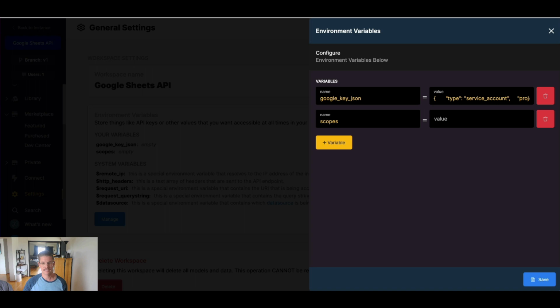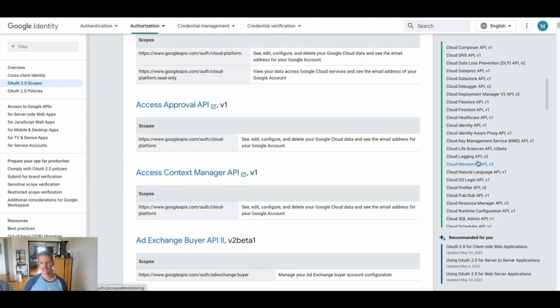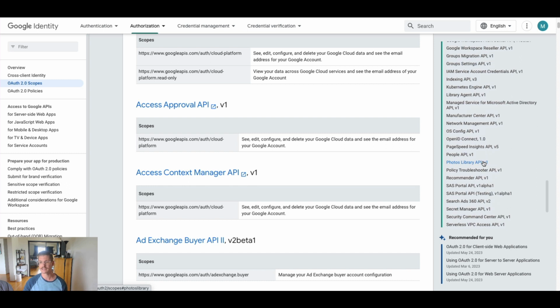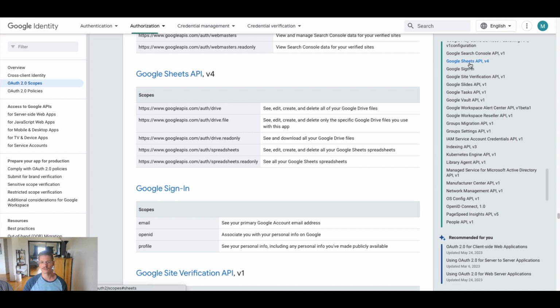So back to Xano, remember we need scopes now. I'll make sure to link up this page in the snippet, but if you just Google search for Google API scopes, you'll find this page with all the scopes necessary for all the Google APIs. So I need the Google Sheets API, and you can see here's a group of them.